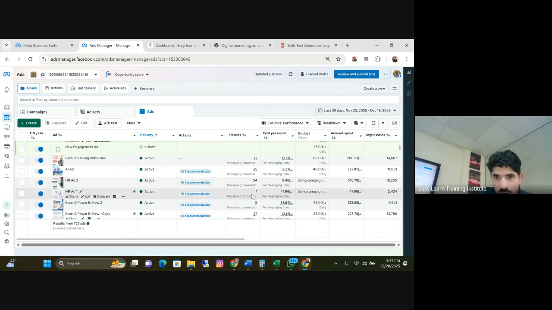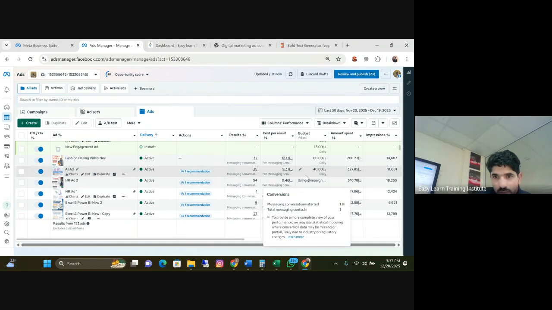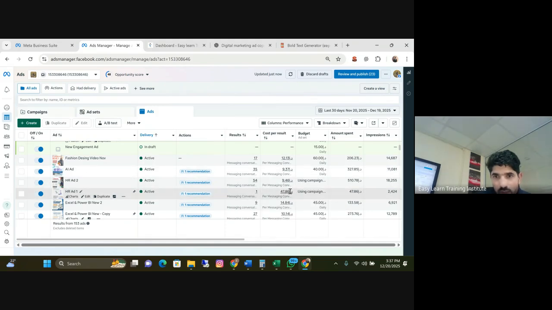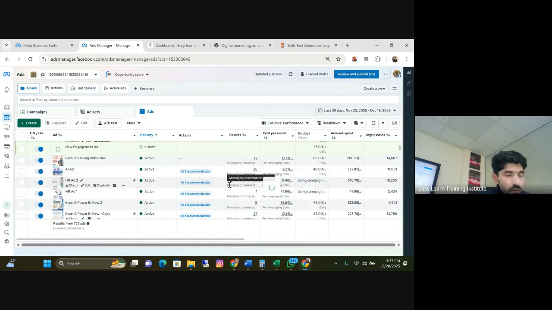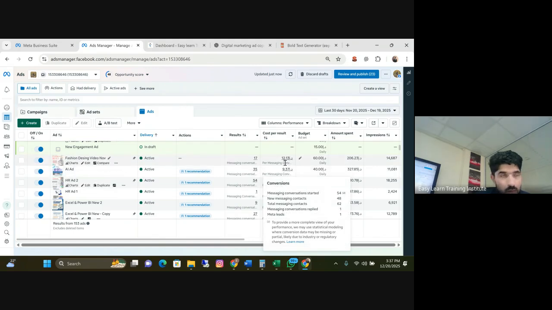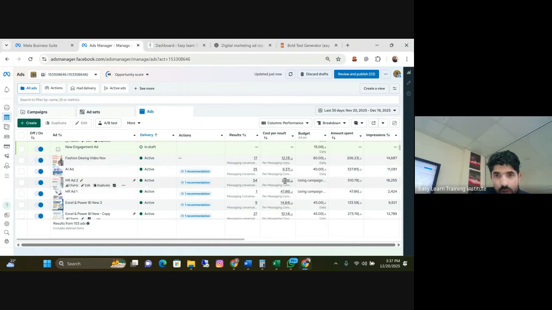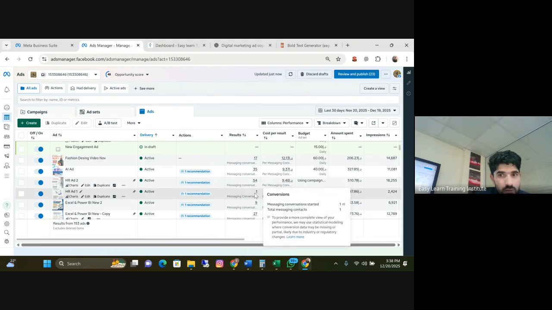For example, see this one. It gave me exactly this. The other one, see this one? The cost is really high, and this is something that is bringing me the most. So in that case, I'm going to just remove this. But even if I keep it, it's fine, because the main budget anyway is getting spent on the other ones. So most budget is getting spent here. I'm getting more results from here, less results from here.